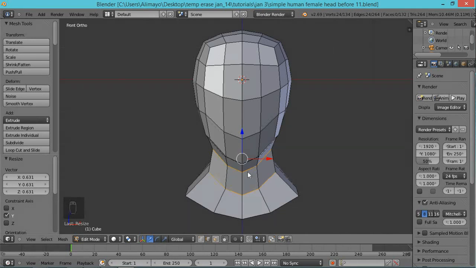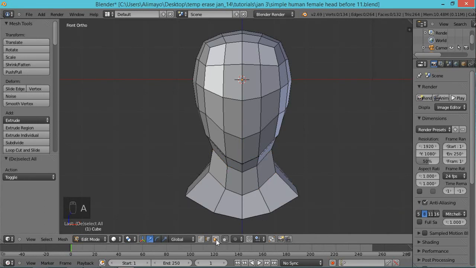I have these lines still selected on next. I'm going to hit A to deselect them. Now I'm going to go to face select. You want to grab these four faces here, and you can see most of the time, like I said, we're going to be grabbing. Actually, you know what? I'm sorry. Hit A to deselect.